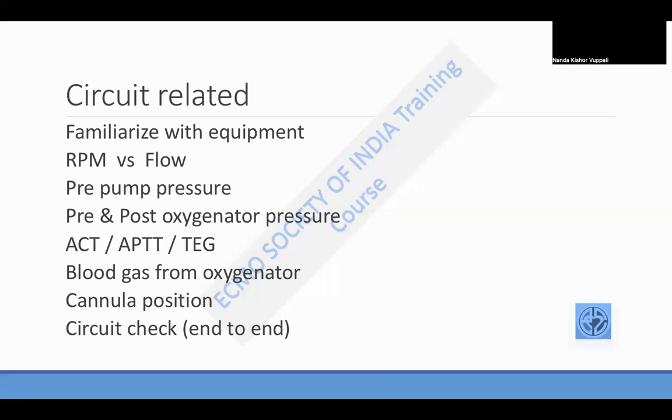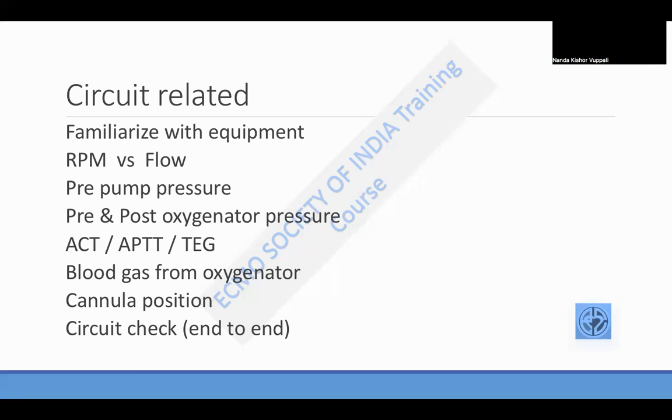And then we need to check the anticoagulation status. ACT, activated clotting time, is one of the most widely used tests at the bedside, and it gives the result instantly. What we're aiming for is anywhere between 180 to 220, again depending on the patient's anticoagulation status. If the patient is bleeding, then you try to maintain slightly lower ACTs. Or if there are pre-existing clots, or some clot formation happening over a period of time, then you tend to maintain slightly higher ACTs.